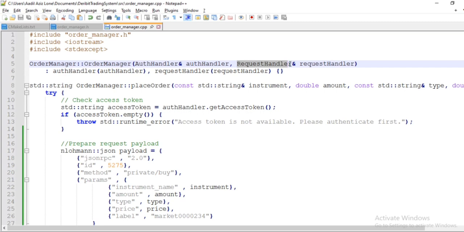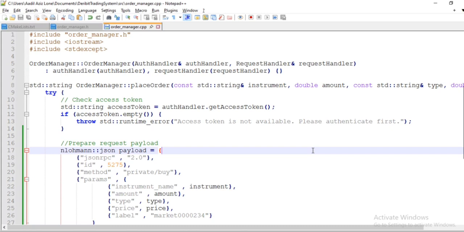These are going to take as arguments the references of the instances of auth handler and request handler. So the private data member auth handler is going to refer to an instance of auth handler, and the private data member request handler is going to refer to an instance of request handler.